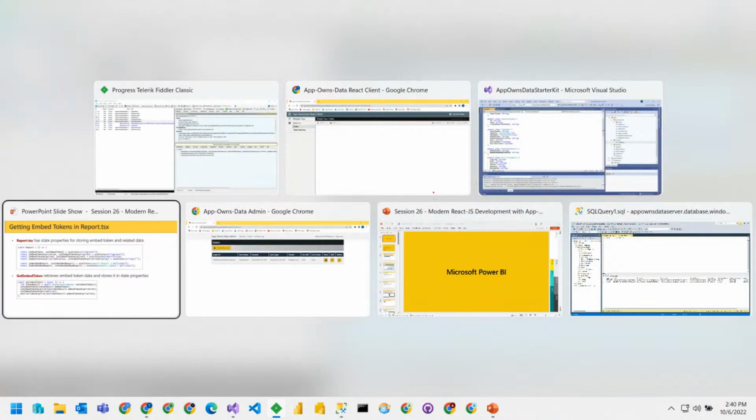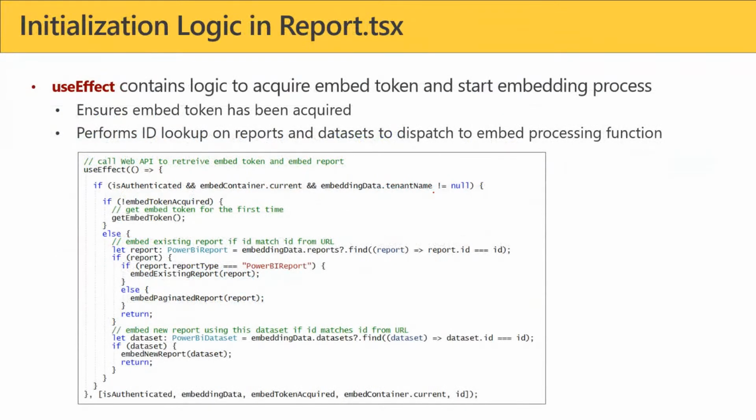Okay, so covering a lot of stuff so far, but now let's look at this initialization logic. Now, if we look at useEffect behind report.tsx, I want to see that the embed token has been acquired. If so, we're going to call what's down below. But what I'm pointing out here is as this code runs, the first time it runs, we won't have the embed token, so we'll call getEmbedToken.